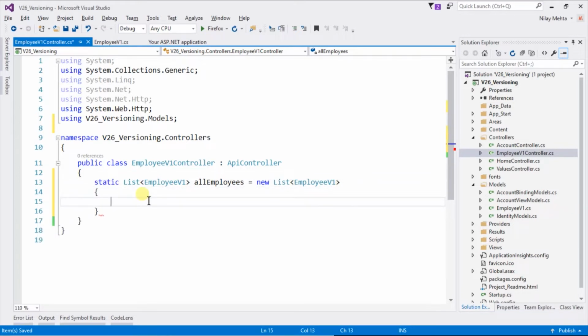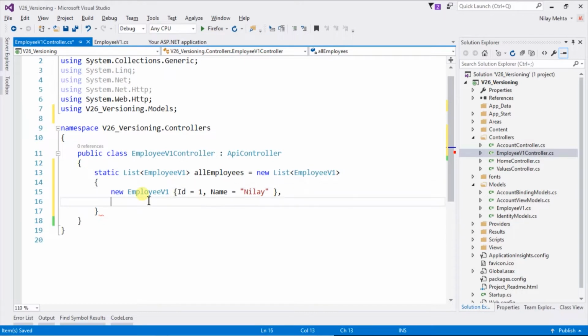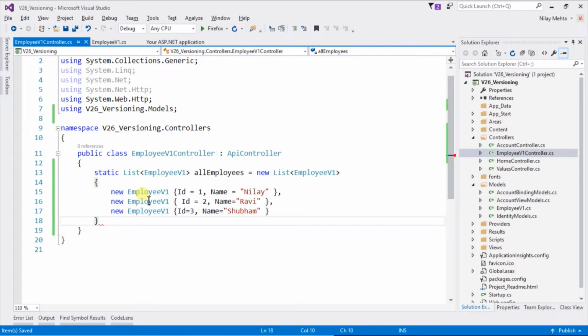Within that we create new instances of employee version 1 with dummy data: Id equal to 1, Name equal to Nilay; another instance with Id equal to 2, Name equal to Ravi; and one more with Id equal to 3 and Name equal to Subham, and a semicolon.